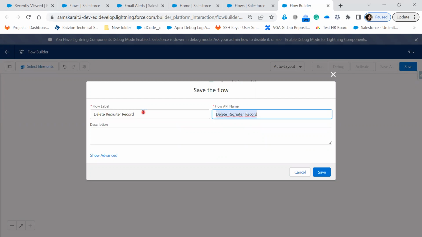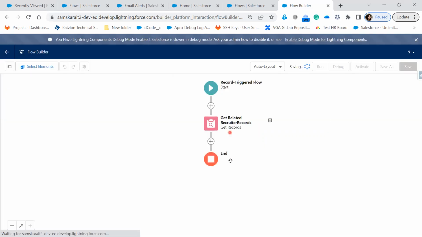For the flow name, always give a name similar to the logic performed within the flow, almost the same name, because after a few months it is difficult to identify what each flow is doing. So whatever logic you have written inside the flow builder, give a name related to that. And click on activate.